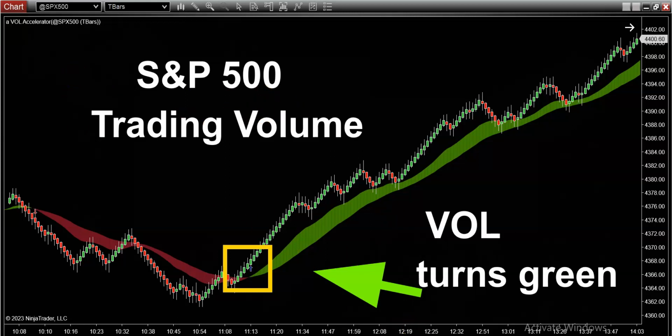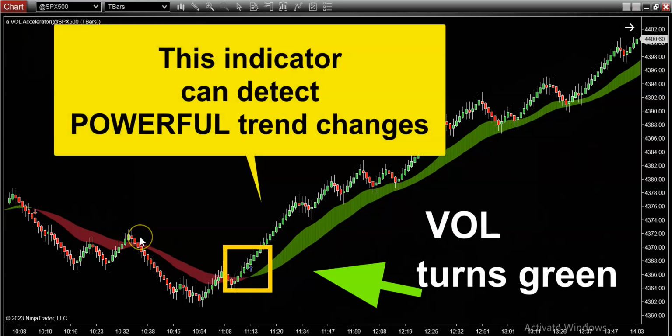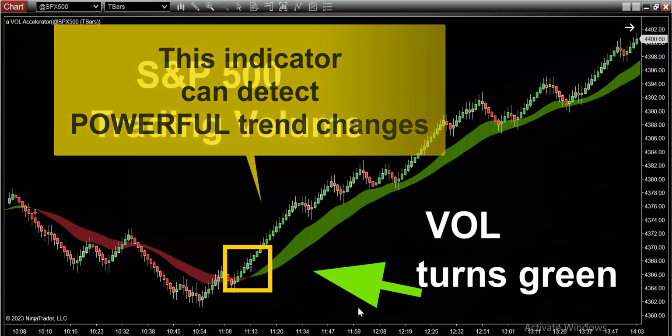In fact, I have a dedicated screen. It's a huge screen, a 40-inch monitor, where I have nothing but the cash indices being tracked on that screen using this volume indicator. And speaking of, yep, you guessed it, guys, this green and red color band is our proprietary volume-based color band. This is a proprietary volume indicator that only uses volume. We don't use anything else except volume to detect pressure.